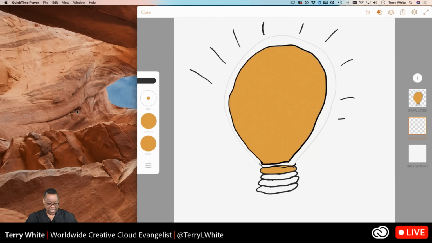We've got our light bulb there. I can't fill that one. Can't fill that one. You know why? Because I didn't close them all the way around. But anyway, if it's a closed shape, you should be able to fill them. But there's nothing stopping you from, of course, wrong layer. Oh, maybe it was because I was on the wrong layer too. That might have helped. Oh, I was on the wrong layer. That's why.